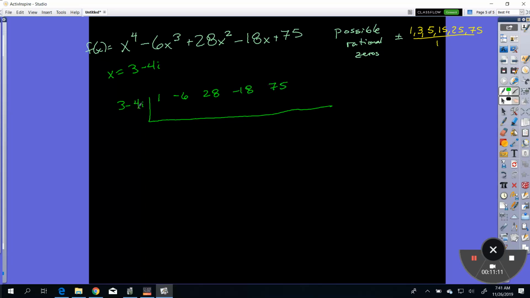So I know that 3 minus 4i is its solution, right? How did we get 3 minus 4i? The book tells us. So if x equals 3 minus 4i is one solution, what do you automatically know is another one? Yeah, its conjugate pair. So we're going to do synthetic division with the green one and then with the blue one. Because we've got to get how many answers? 4. So the 1 comes down.